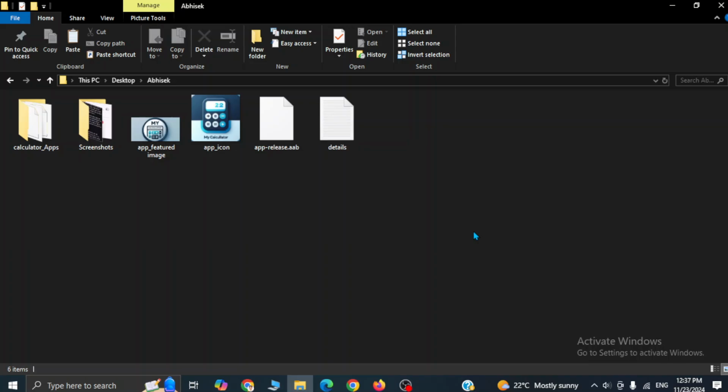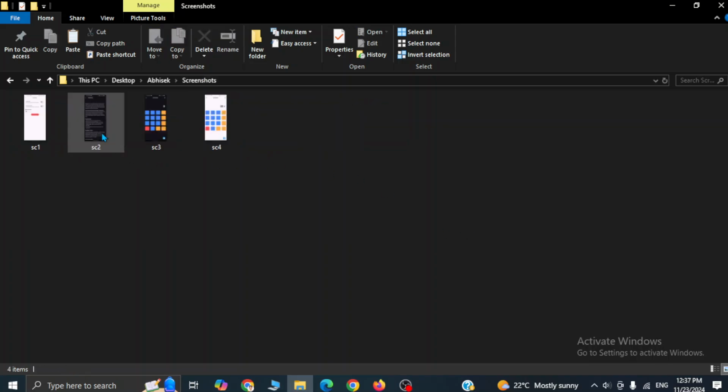In this video, I'm going to show you how you can create beautiful screenshots for your mobile app. So, we're going to use a site named Flycricket to design our app screenshots. Before that, make sure that you already have raw screenshots like this. Make sure that you have at least 4 screenshots.